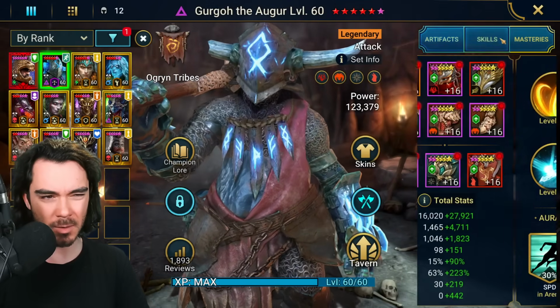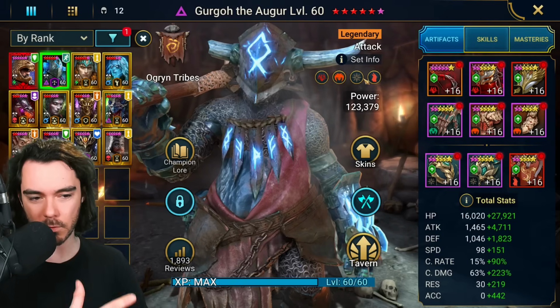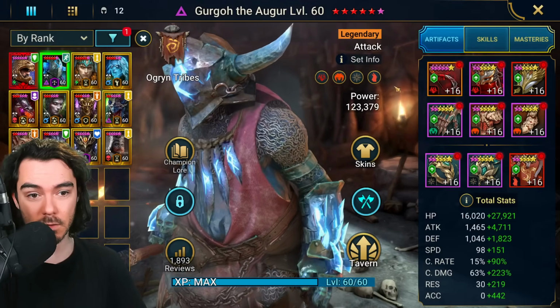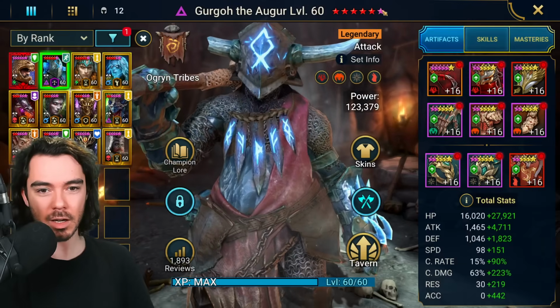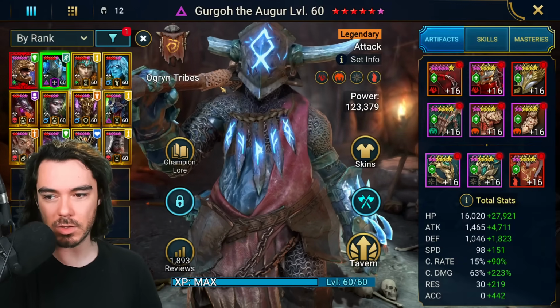I do have him 5-star. Might rebuild at some point and put him into, like, 4-piece lethal, 4-piece stone skin, or be more like 300 speed, 4-piece lethal, 4-piece pinpoint, something like that. Maybe. It feels bad not to use Gurgo because he's so strong and I got the 5-star. I just haven't gotten around to it.